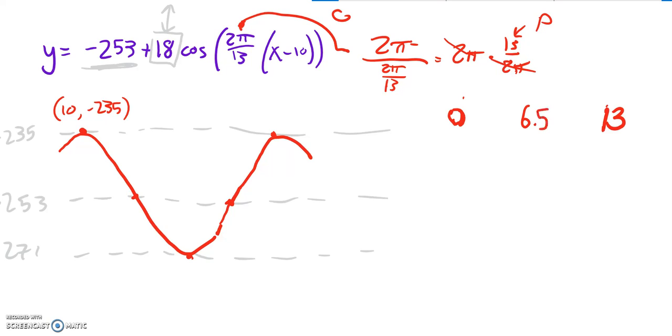Half of 6.5 is 3.25. So I know that 3.25 is the length of my jump there. If I add 3.25 to 6.5, I end up with 9.75. So there are my points before I do this shift.